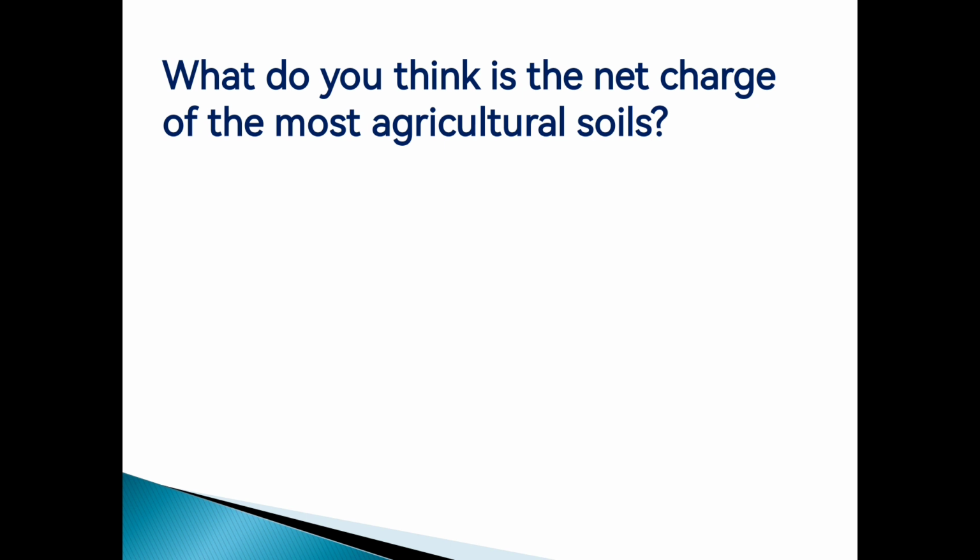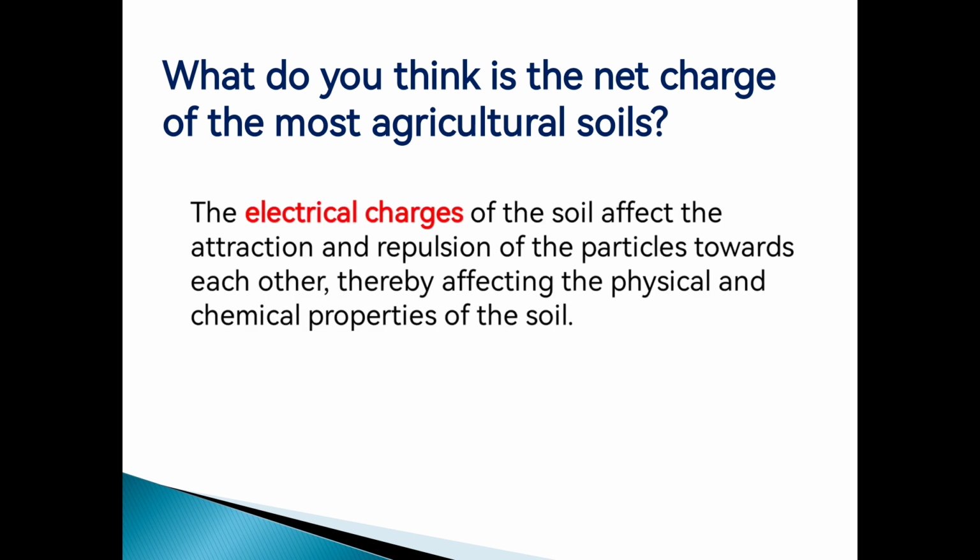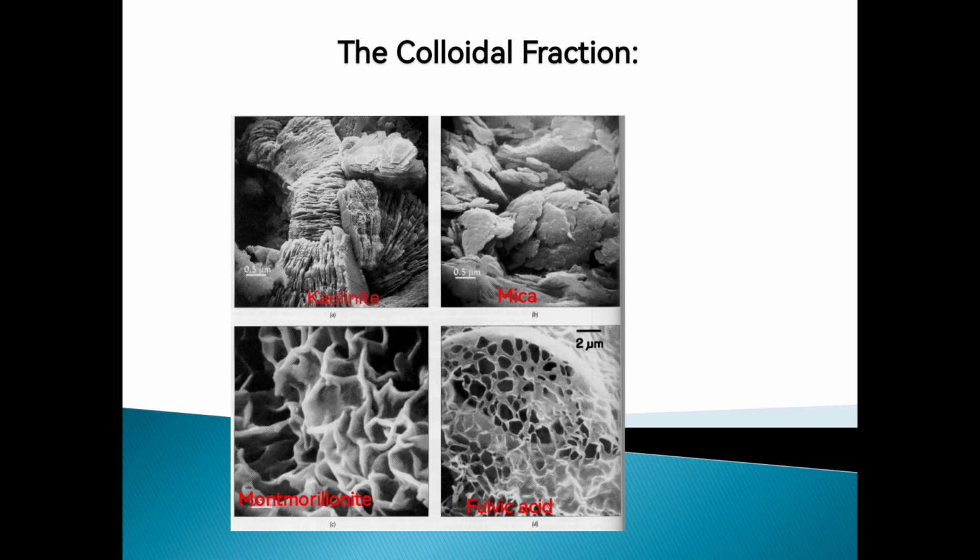Later, sasagutan natin yan. And the electrical charges of the soil affect the attraction and repulsion of the particles towards each other, thereby affecting the physical and chemical properties of the soil. Kaya, importante yung electrical charges na nasa lupa. And this is the colloidal fraction. If we look at the clay particles under the microscope, this is how they look like. Of that portion, we have here the Kaolinite, the micas, Montmorillonite, and we have there the fulvic acid, which is an organic colloid. So, titingnan yan natin isa-isa mamaya.